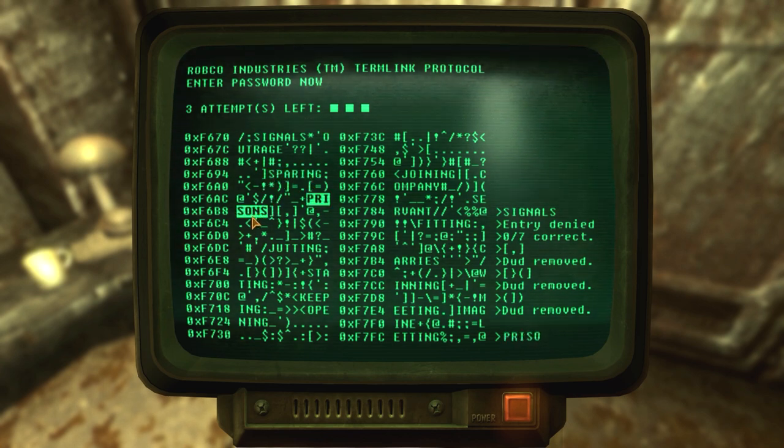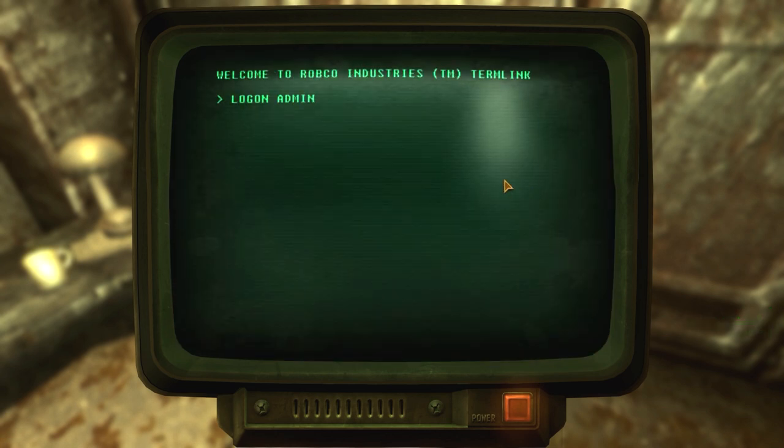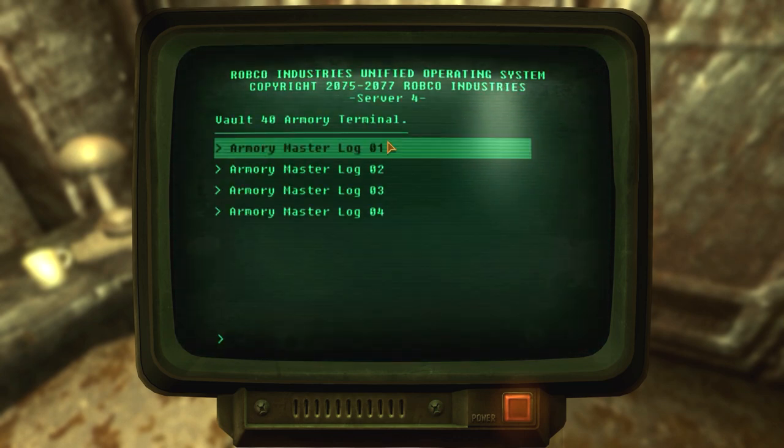Sparing. Nope. Prisons. Nope. Jutting. J-U-T-T-I. Yeah, could be that. There we go. Exact match. Sweet. What kind of a password is jutting, anyway? Armory Master Log 1. Right, hold on a second.